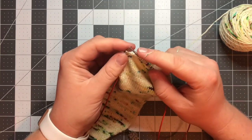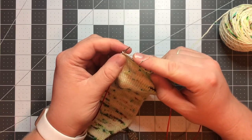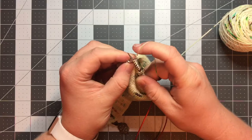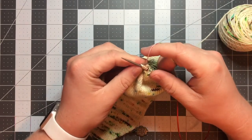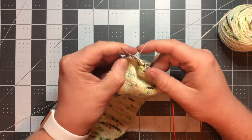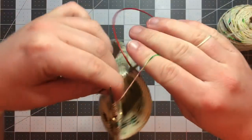Now we need to work a stitch. So we're going to knit 7, so that's our next stitch. That's the one we're going to do our German short row on. So now we've knit it, we're going to turn our work.